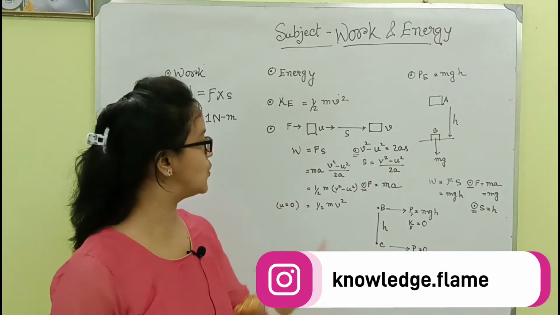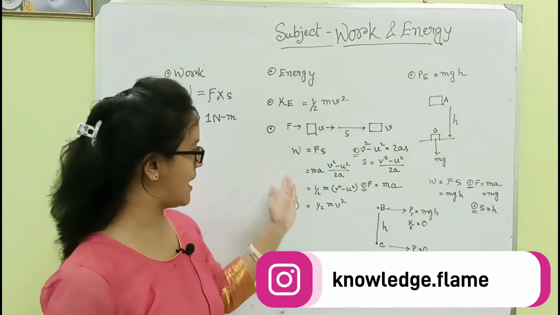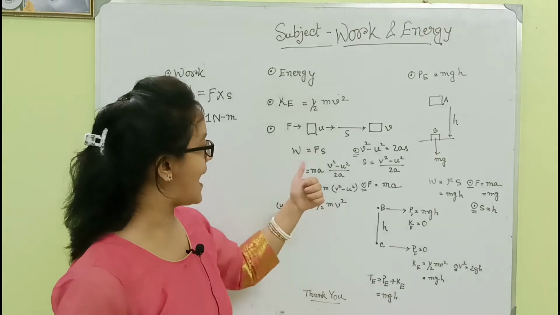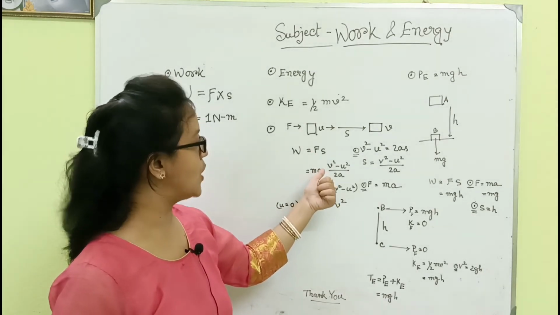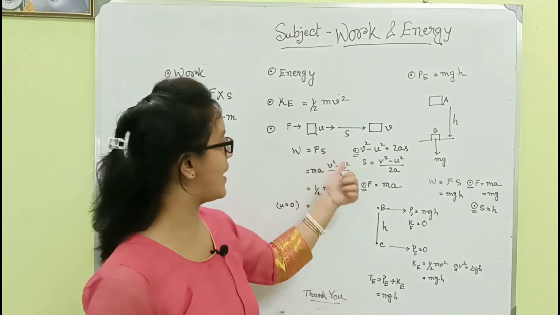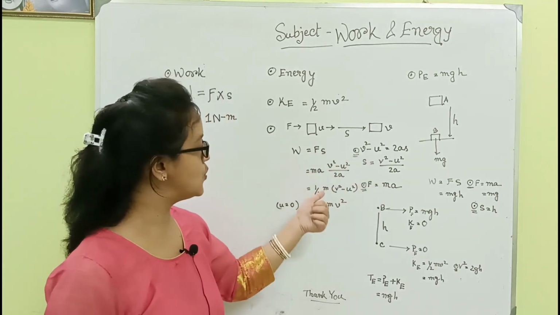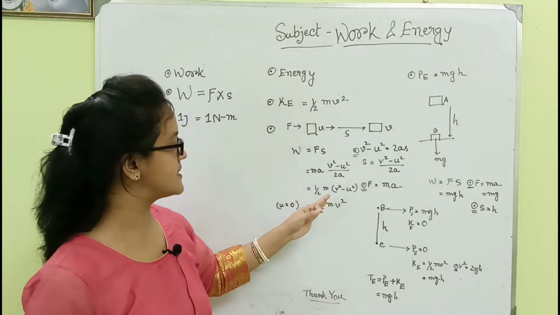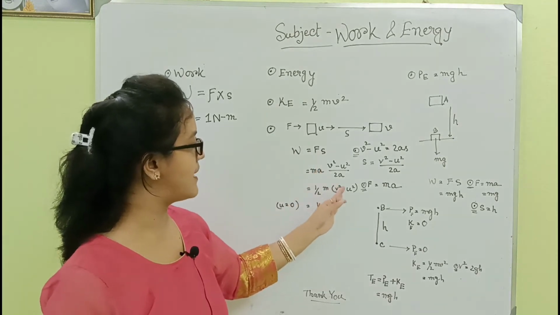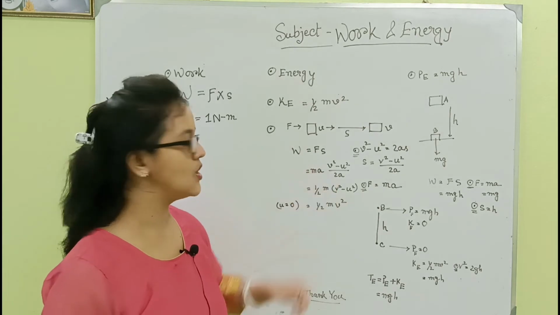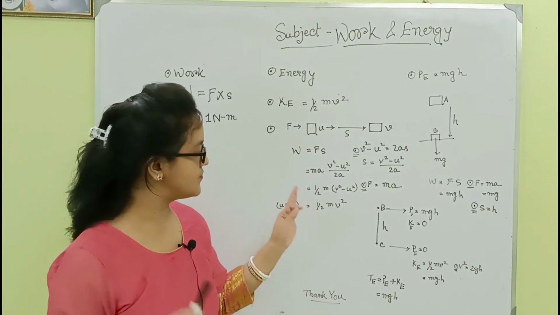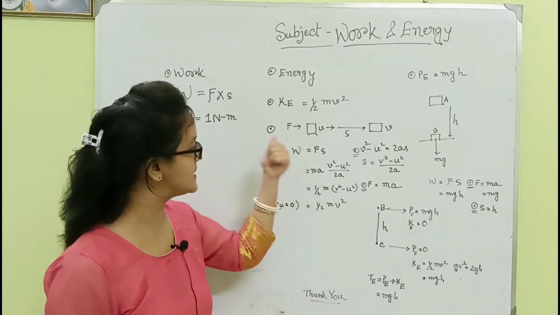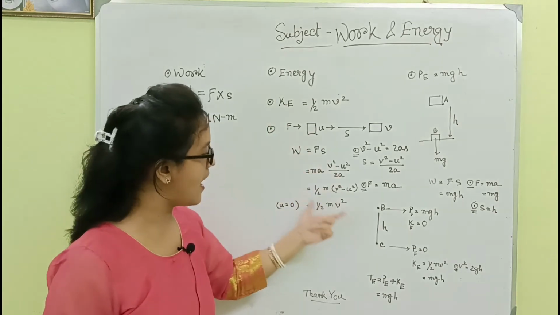So combining these two, we can say work done is equal to the product of the mass of the object, the acceleration of the object, and the square of the final velocity minus the square of the initial velocity, divided by 2 times the acceleration of the object. So after that we can say half m (v square minus u square), because these two a are common here. Okay, now just follow this. If u is 0, then we can say half mv square. Okay, kinetic energy is half mv square.